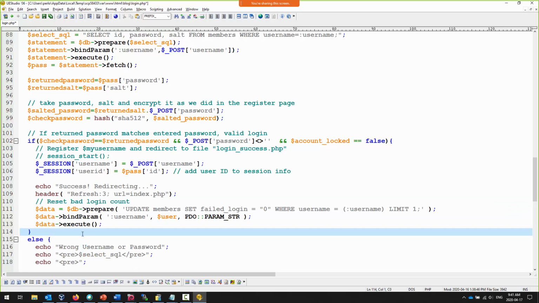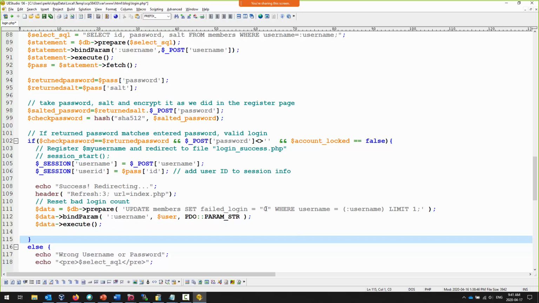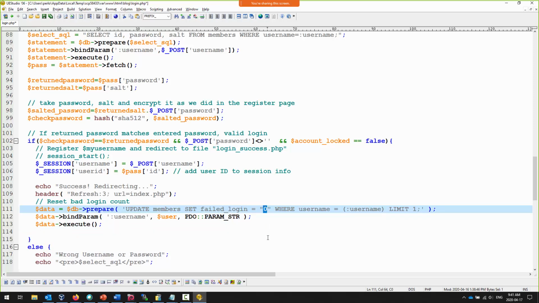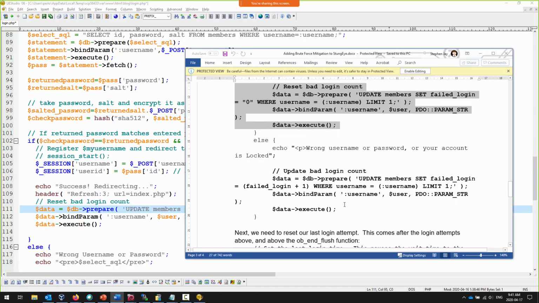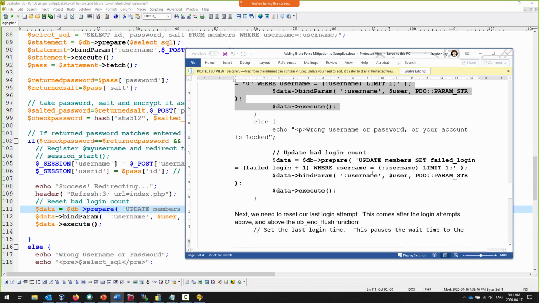And before they go, I gave myself 3 seconds. You can give yourself 5 seconds. It doesn't really matter. Update the database. Set the failed login to 0. So reset it, right? Limit 1. It's good code to do. This is again right out of the DVWA example. Okay? So they're not blocked. They've properly logged in. You let them log in. You reset the count to 0. Otherwise, start incrementing your failed login count. Okay? Else, there's something wrong.